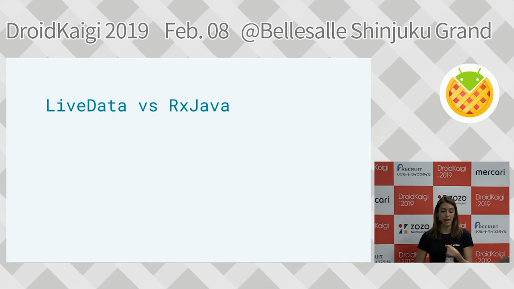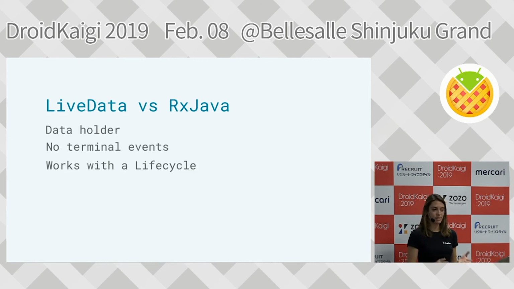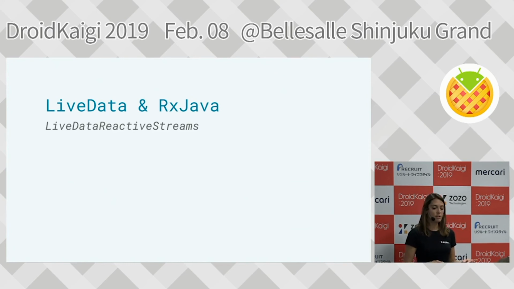One of the questions that I get quite a lot is whether LiveData is supposed to be a replacement for RxJava. But let's look a little bit at LiveData. LiveData is actually just a data holder. It doesn't have any terminal events as the Streams API does. But most of all, LiveData works with a lifecycle. It was specifically designed to be that communication bridge between a view model and the UI, between that UI logic and the UI.